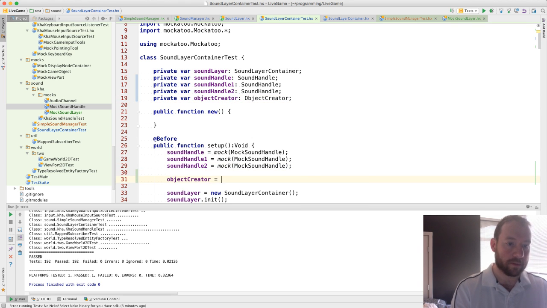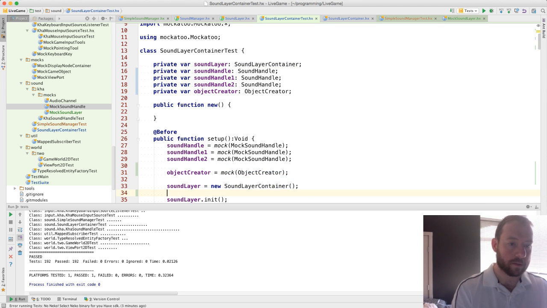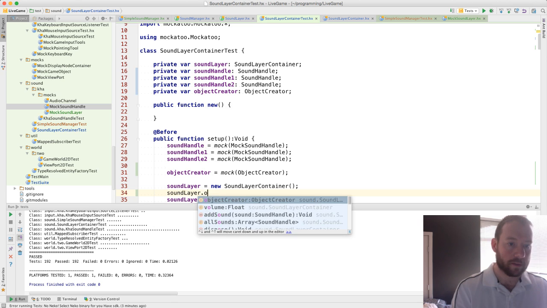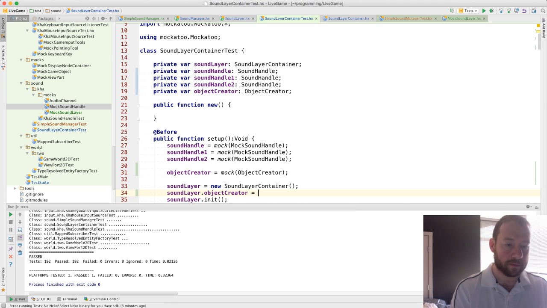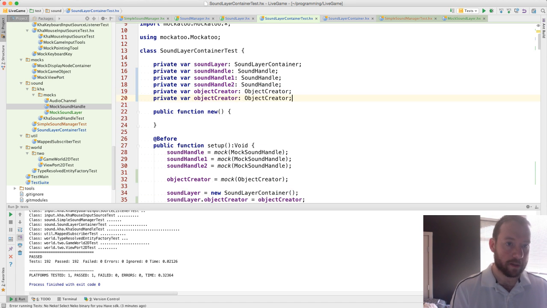Object creator equals mod object creator, and then sound layer object creator, and then we're going to need to create a subscriber.